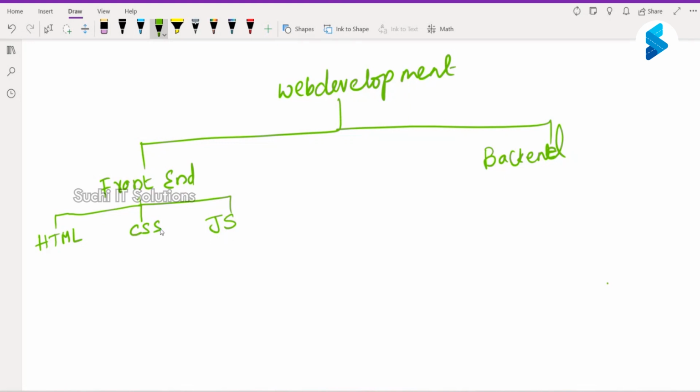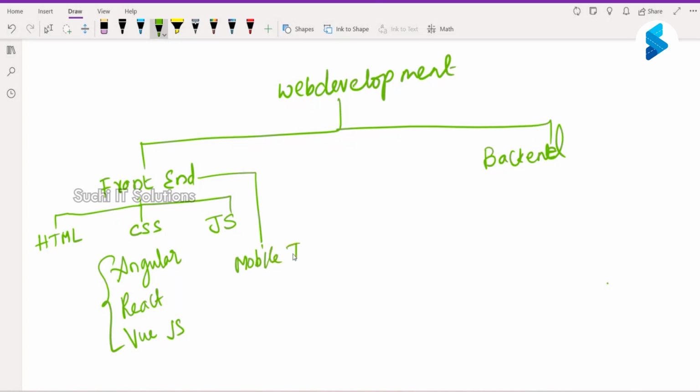There are also certain frameworks like Angular, React, or Vue.js, which help us build front end applications. You can also consider the mobile application, the mobile interface, as front end, since it is also front facing to the user.